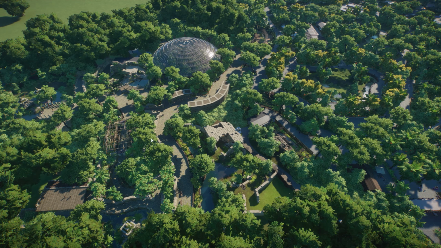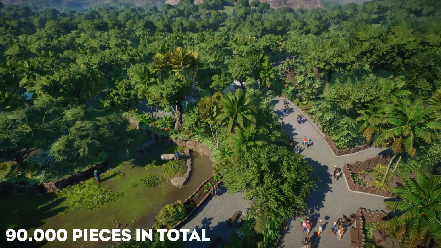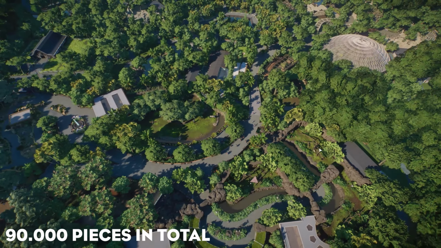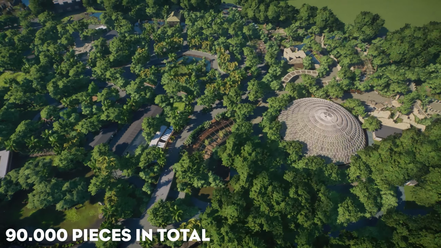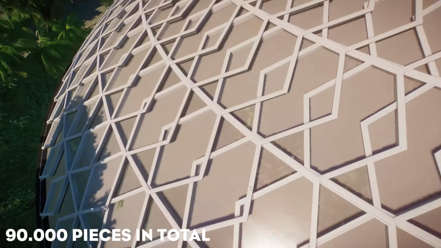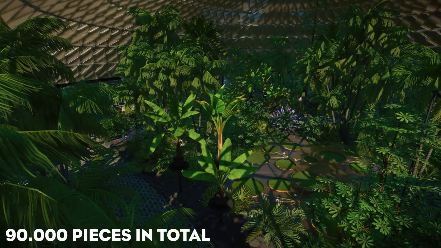So this is the African area, there's an Australian area right here in the back. We actually also did very recently a zoo tour of this zoo, so obviously not going to tour this one very closely, but just to give you guys an idea, because this is pretty much the limit of what you can do on Planet Zoo console. So this zoo actually includes 90,000 pieces, which would approximately be the amount of pieces that you can use on Planet Zoo console. So this is a great example of things that you would be able to do if my calculations are correct, that is.